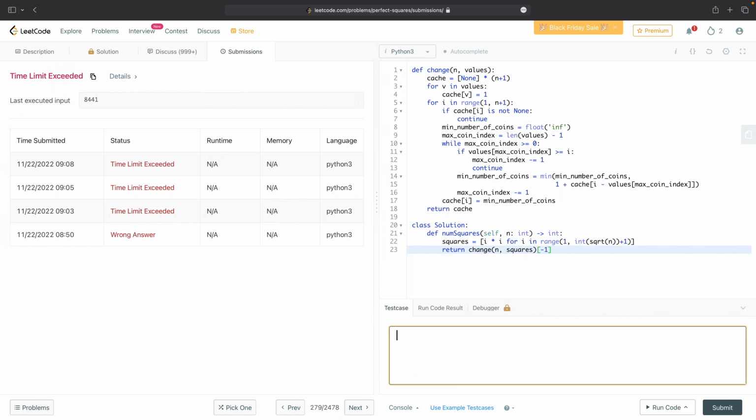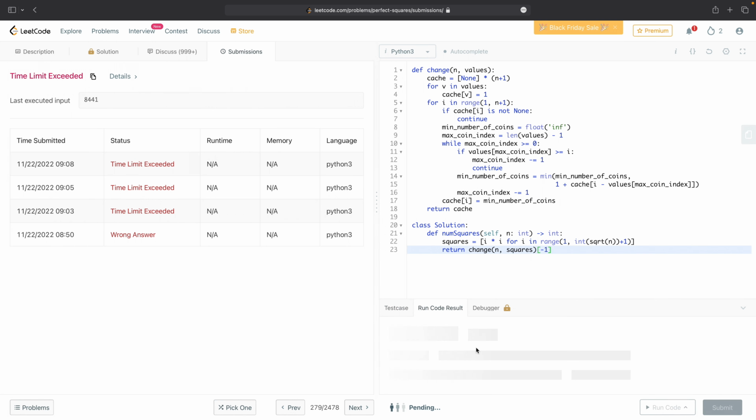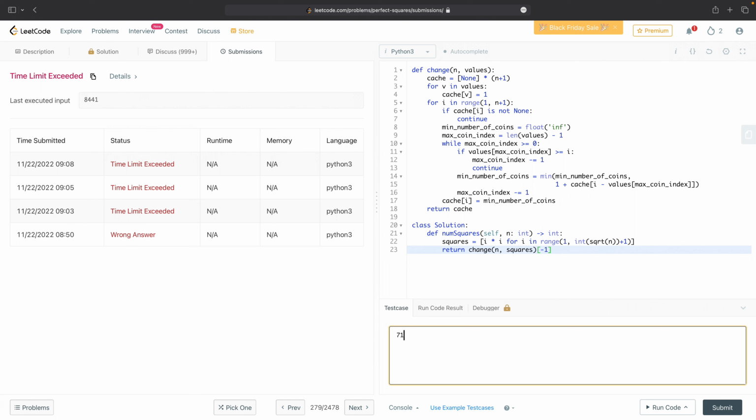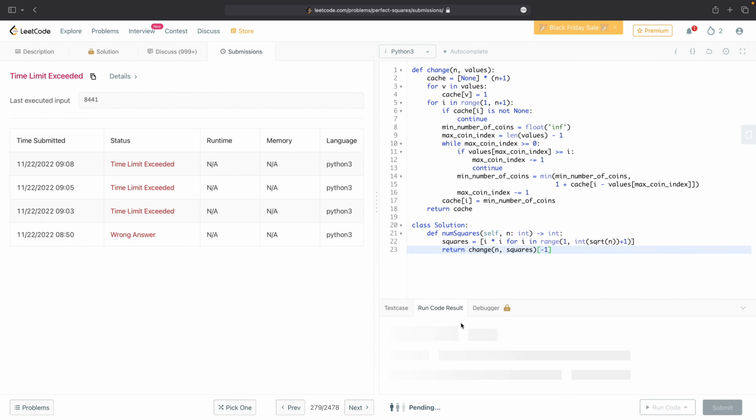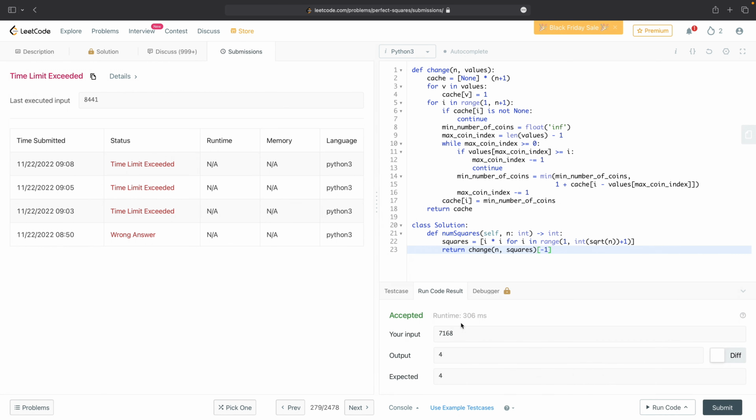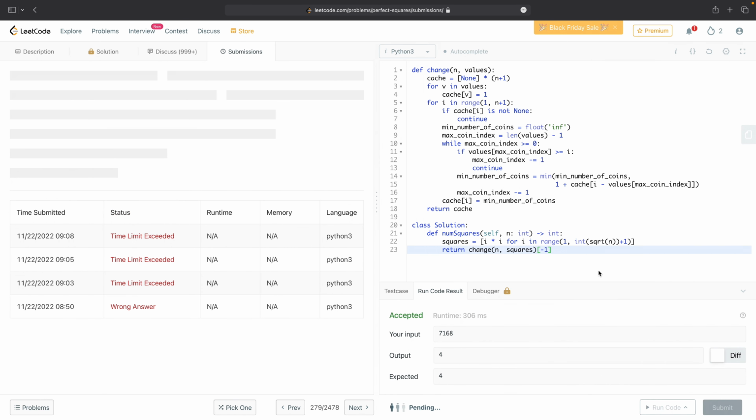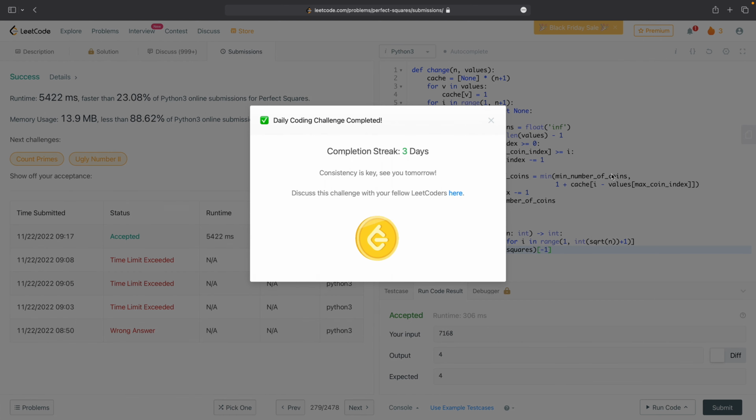So let's try it again with 8441. Let's try it with 7168. Yep. Is this faster? Who knows? Apparently it is.